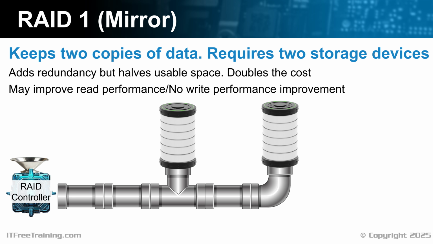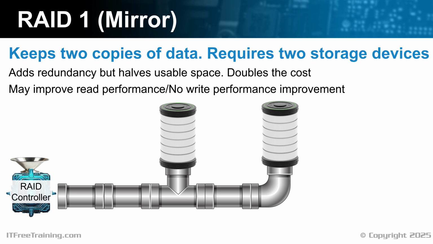The potential improvement in read performance with RAID 1 depends on the nature of the I/O operations directed at the RAID controller, as well as the type of storage being used. In the case of hard disk drives, the read head must physically move to the data's location. If the data is all in one spot, the hard disk can perform a sequential read, which is quite efficient. However, the presence of a second hard disk doesn't speed up this process due to the delays in repositioning the read head. On the other hand, random access performance might see an improvement, as each hard disk is capable of independently accessing different locations, thereby enhancing the overall access speed for non-sequential data.